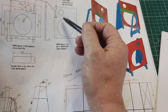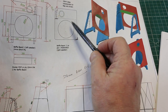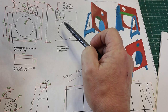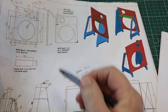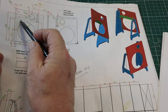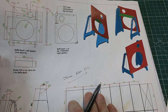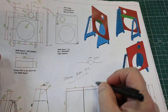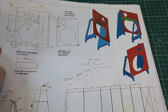I made long legs, short legs, it didn't matter. The energy generated, which again I'll speak about in a bit more depth later, by the 15-inch driver interferes, or in my case interfered, using 18mm ply with the full range drive unit. So much so I had to put a bracing piece across the top on the back to try and stop it interfering to some degree. And then I had to add this divider because it ran about 2k2. I've got some sweeps which you'll see later. I had a big hump at 2k2, but by putting this in, it actually flattened it out, but you'll see that later.